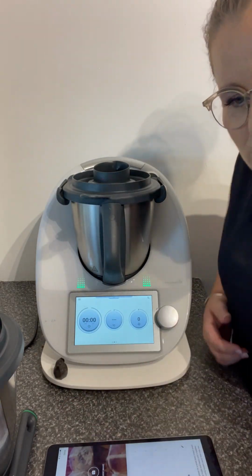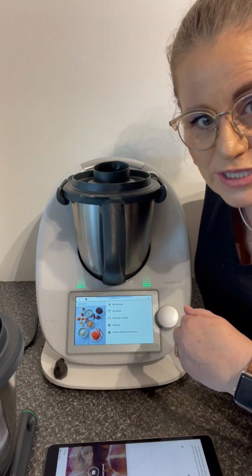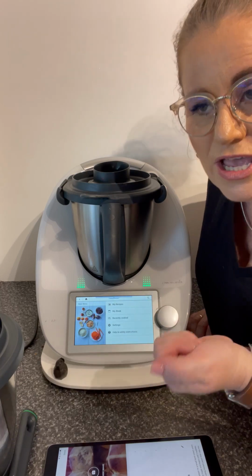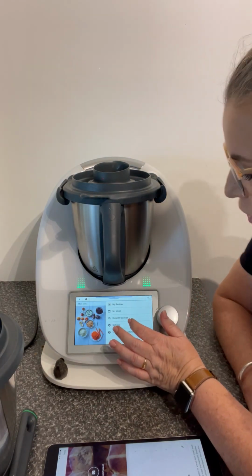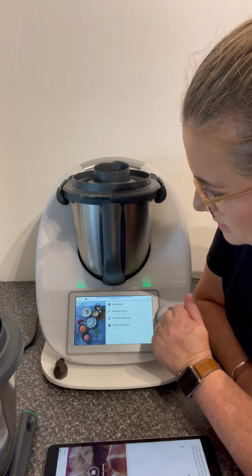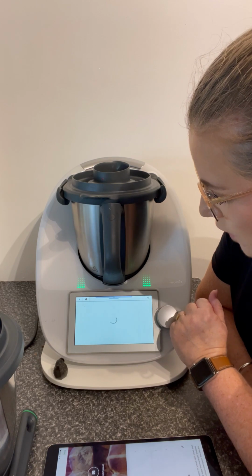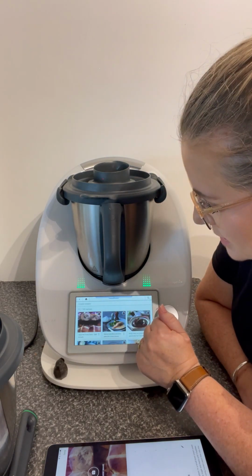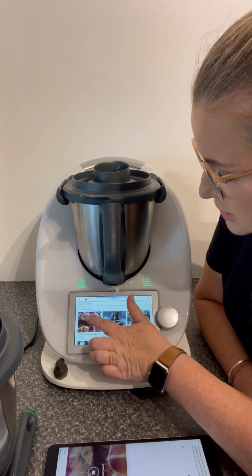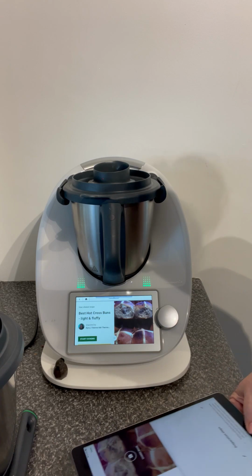So now when I go onto my TM6 screen, unfortunately the TM5s can't do this just yet, so you'll actually have to still use your iPad or your iPhone or whatever device you use to read your recipes off. But you can go into My Recipes and then go into Created Recipes, and you'll find that the recipes that you've uploaded or edited from Cookidoo will be found in there. So here's our Best Hot Cross Buns, light and fluffy, on there all ready to go.